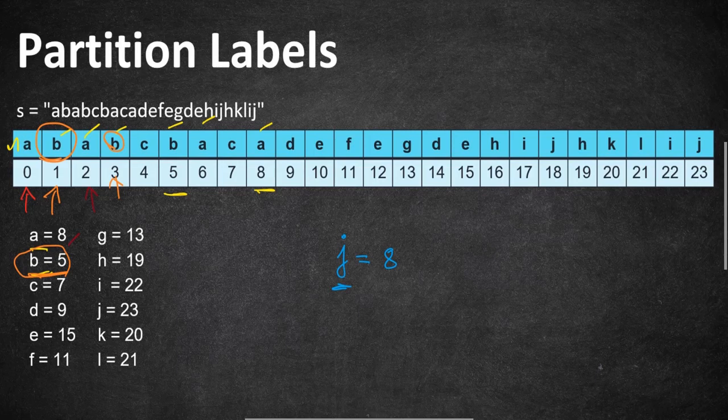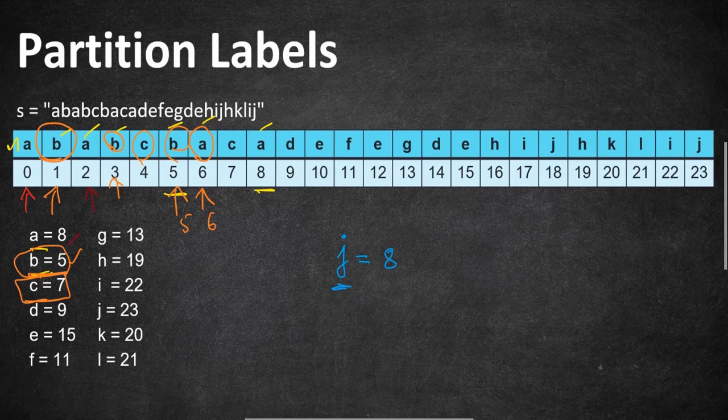Our next character is C. C is a new character, so we have to check its last position. The last position of C is 7, which means we can accommodate all occurrences of C within 8. So we don't have to adjust our length. Till now our length is going to be 8. The next character is B, so now our iteration is I equal to 5. We check B, which is 5, and we can cover it. Now I is equal to 6.